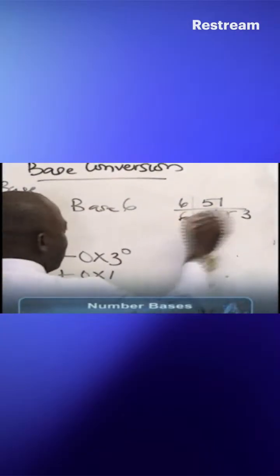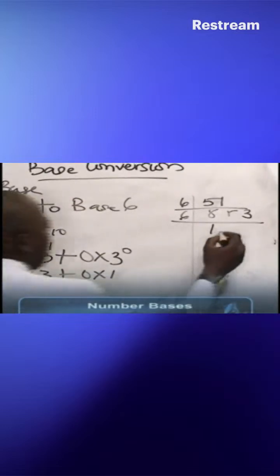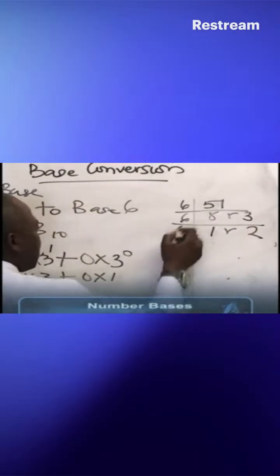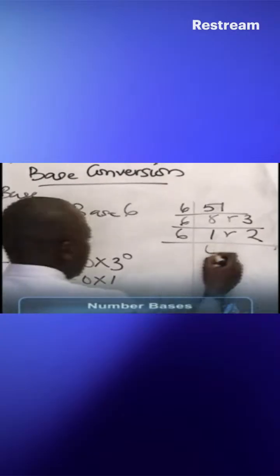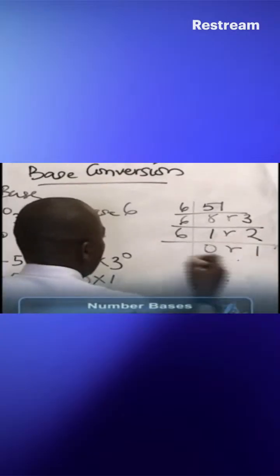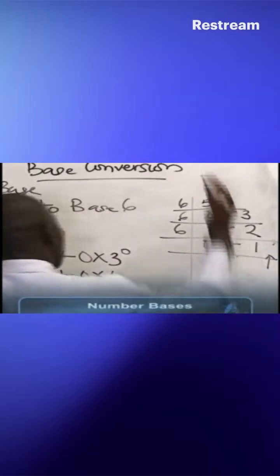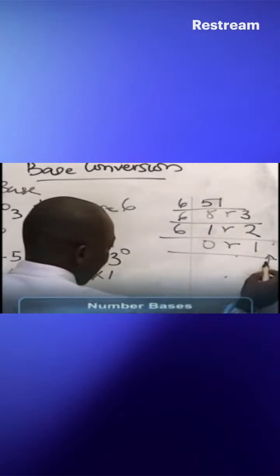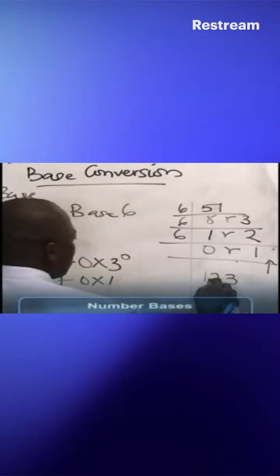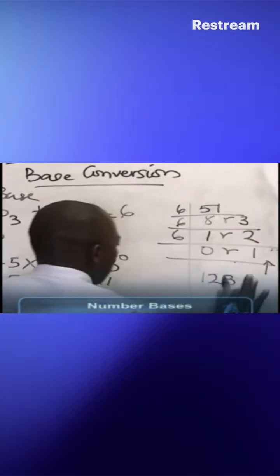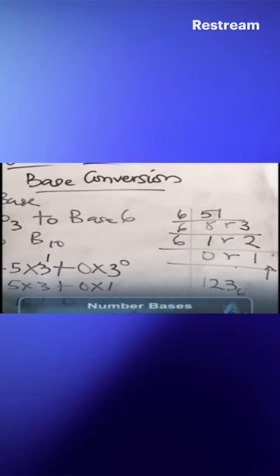Again, we say 6 in 8. Of course, this is simple. You have 1 time, and then you have remainder 2. Then 6 again in the last number, which of course is less than 6, so you put 0, remainder 1. And again, like I said, your answer is read from bottom upwards. From the bottom, and you see the arrow here, which will help you to know that you must read it that way: 1, 2, 3, base 6. This will help you a great deal.